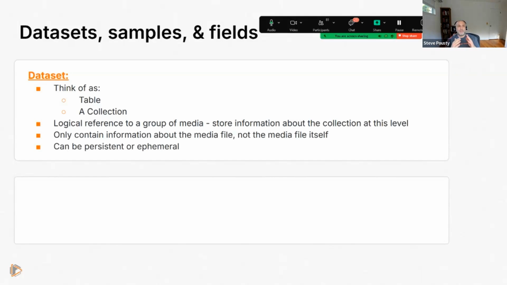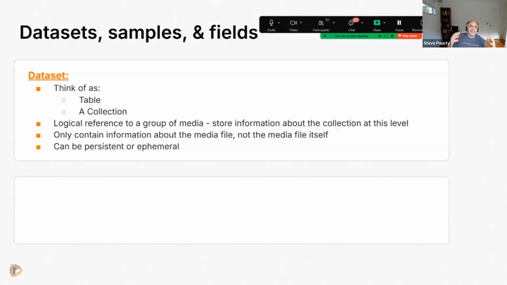So at the time at which all the connections to that Mongo database disconnect, that ephemeral data set will get deleted. It goes away. If you want to keep using the same data set over and over again, then you would mark it as persistent. And we'll see how to do that in just a little bit. The data sets you saw me scrolling through in the beginning, those were all persistent data sets that I had saved to the Mongo database and said I want to keep working with these. All right, so that's a data set.